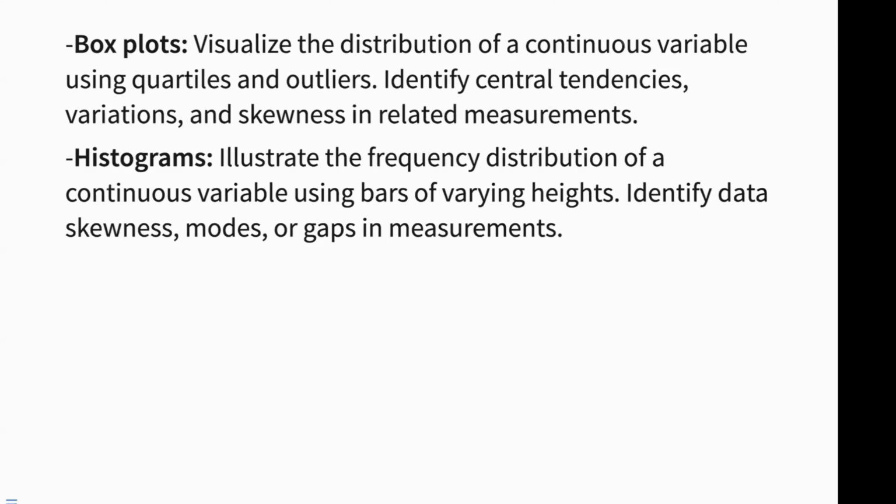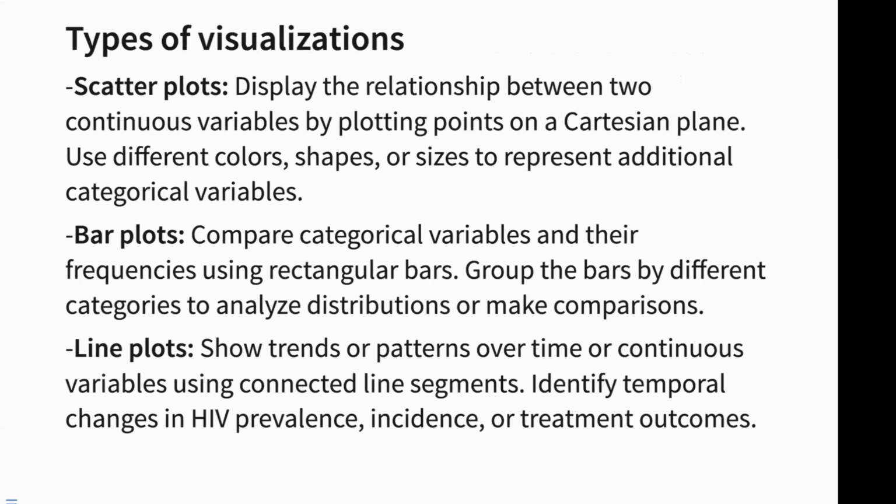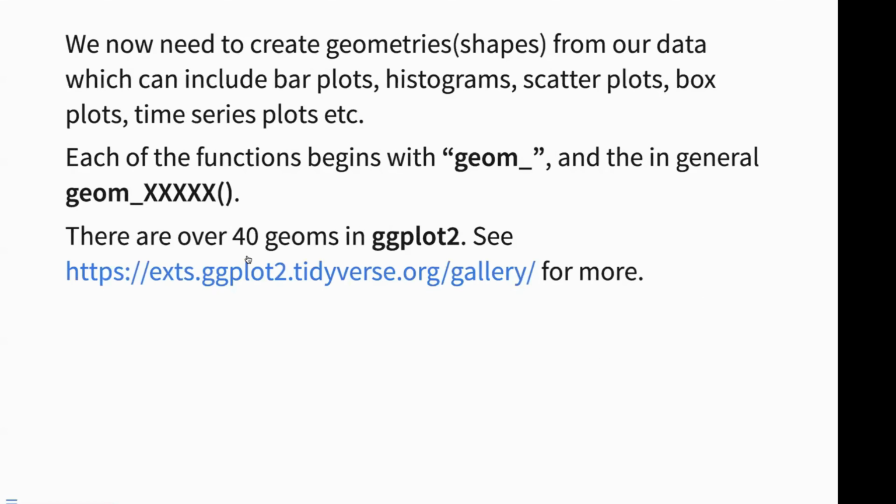So these are just part of the types of visualizations you can use in R, but the way these different types of visualizations are called, though we'll look at it shortly, is that there is a prefix which is called geom. Then there's an underscore. Whatever follows the underscore will describe the different types of visualizations. Okay, we'll see that shortly. And what actually happens is that ggplot has about 40 geoms, and these geoms are just the geometry.